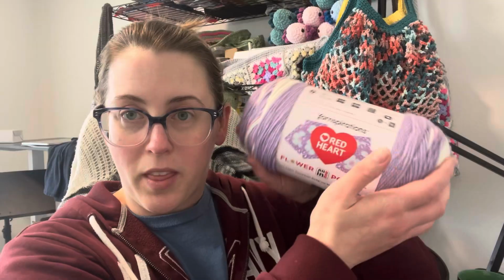So today we're going to be starting on more front crossbody bags, which I got a lot of good feedback on, so I'm excited to make more. And we're going to start with the Wisteria all-in-one Flower Power by Red Heart. So I'm excited to start on this.